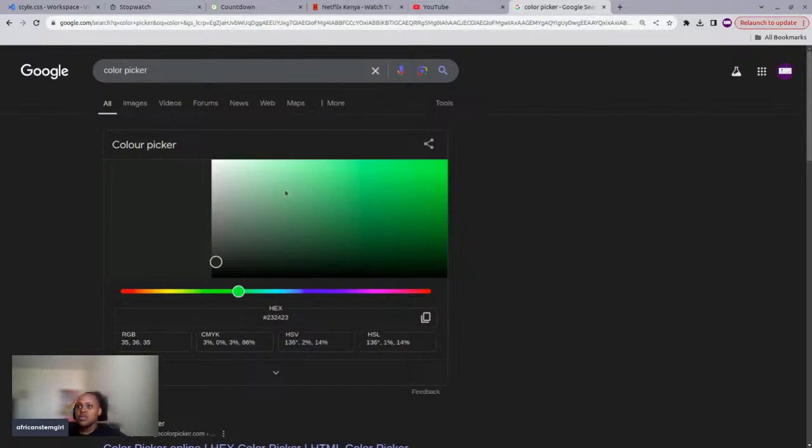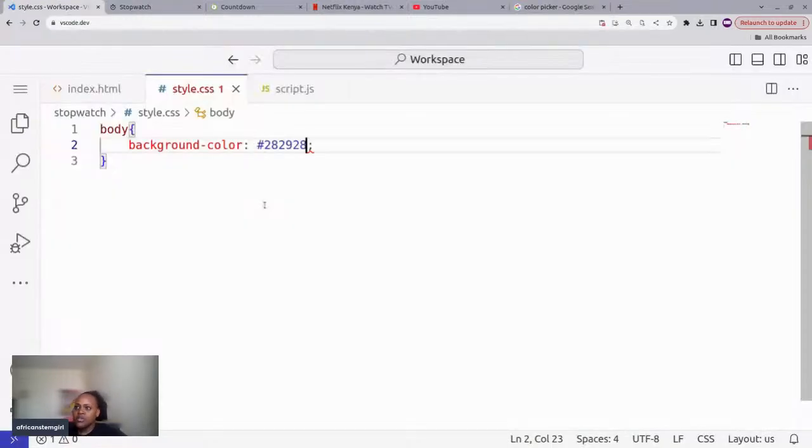But using this color picker gives me an option to really customize my color and to pick different shades of a color. Like I can pick different shades of black. I can pick different shades of green. So I'll just copy this. You move this circle till you find the color that you feel comfortable with. And once you do that, no, that's too dark for me. So once you do that, just copy that and go and paste it. I'll remove the black now and just paste it. So now let me refresh.